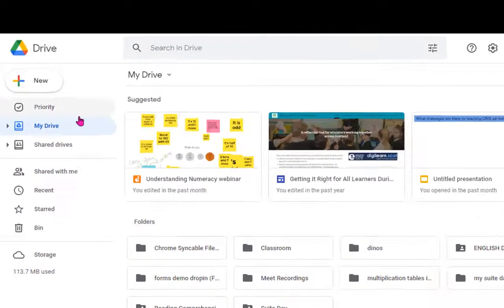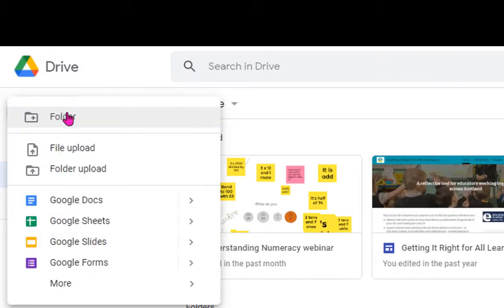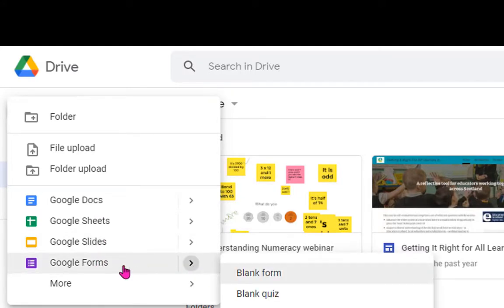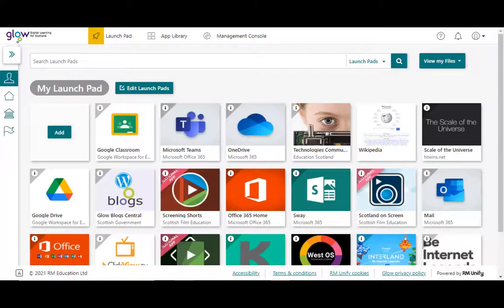Key bits to know here: you can add a new file at any point, one of three ways. You can go up to the plus sign here in the top left corner and you can create a new folder. You can upload new files or folders from your device, and you can create new Docs, Sheets, Slides and Forms, as you can see here, and those will open up a new form, for example, and you can do that from Drive. So it's really giving you the option here whether you want to start from Google Drive to create new content, or you're going to use Google Classroom to create your content, and it will save in the Drive anyway.